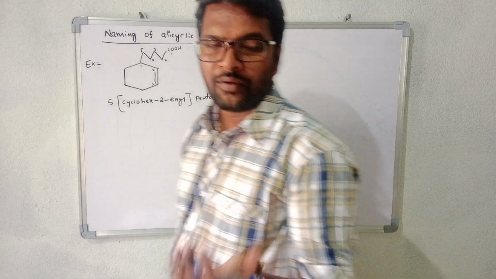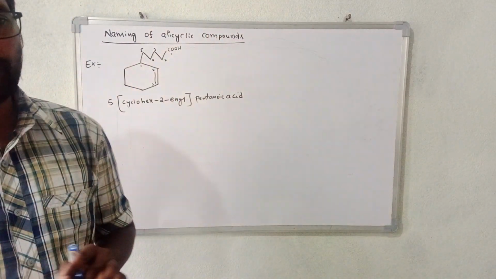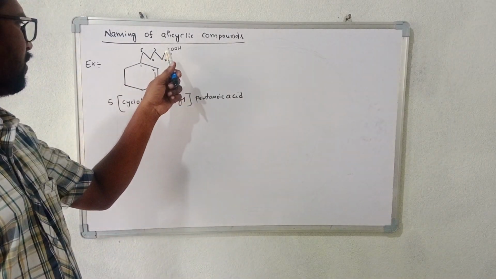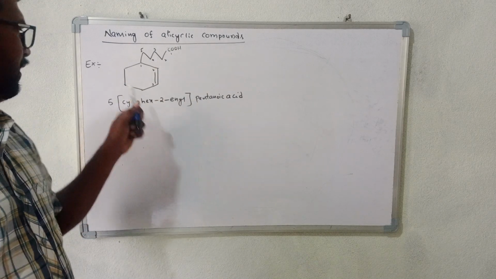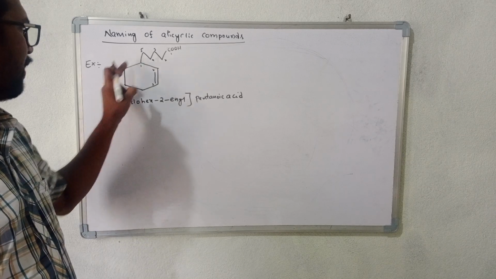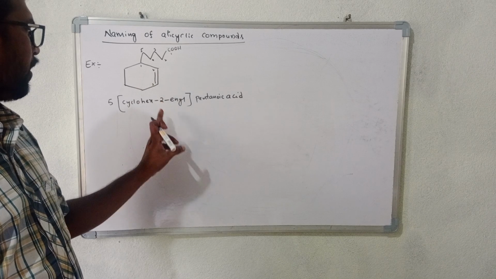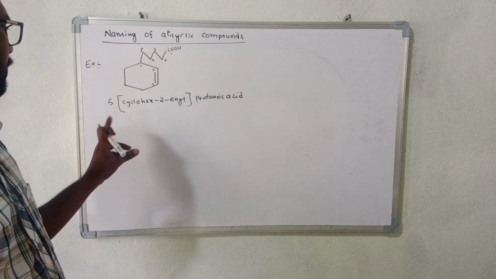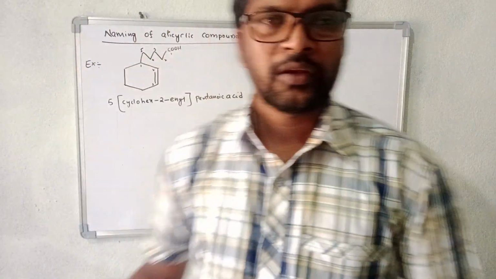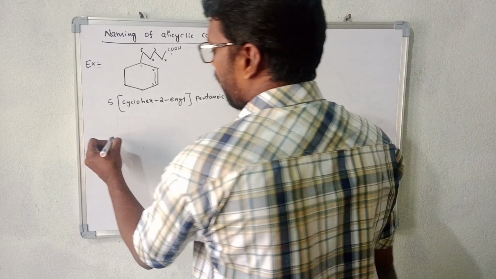That means whenever within the cyclic ring a multiple bond is present and in the side chain a functional group is present, in that condition priority is given to the functional group. The total 5 carbons, pentanoic acid, can be taken as the parent, and the ring is a substituent present at the fifth place, so we take 5, and within the ring a total of 6 carbons are present, cyclohex, and at the second place a double bond is present, 2-enyl. That's why its name is 5-cyclohex-2-enylpentanoic acid. So we have to follow this whenever a side chain contains a functional group. Right. Now I take another example.